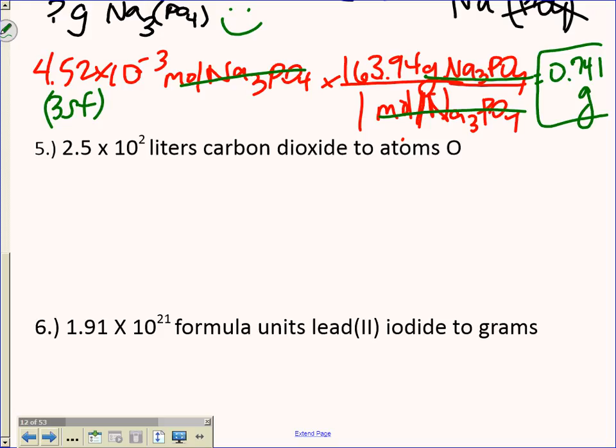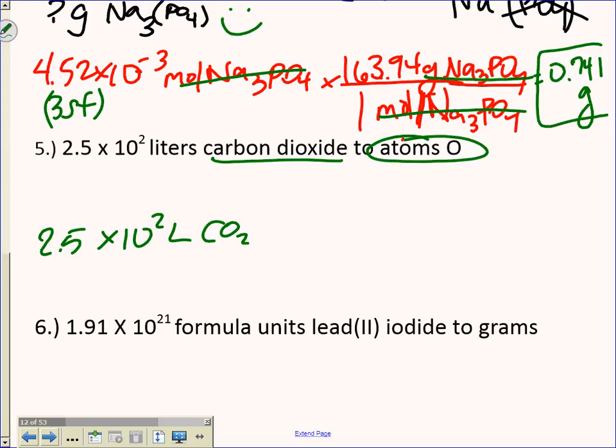Sweet. Okay, so rigorous and challenging, that's me. So, you're starting off with what you're given. We've got two more examples I'd love to do with you. Liters of CO2. That's a molecule. Formula CO2. We've seen this one as a prefix. It's an easy peasy covalent one. We're looking for atoms of oxygen, so not the same thing, right? Remember how we drew the other one and looked at the relationship? We're going to do the same thing.